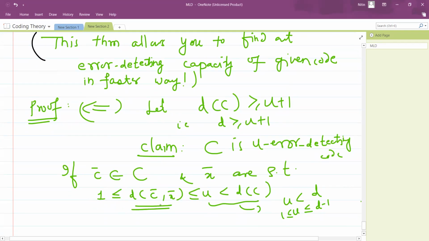It means the number of positions at which c bar and x bar differ. So 1 less than or equal to d of c bar, x bar means c bar and x bar differ in at least one position, and it is less than or equal to u, and u is less than or equal to d minus 1.